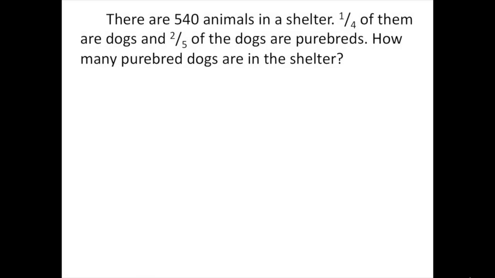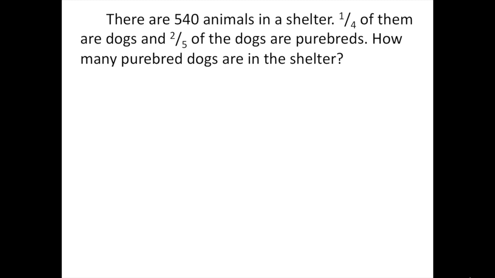Let's take a look at a word problem that requires us to use a bar model to find a fraction of a whole. In this word problem, we have two fractions. So what we'll actually have to end up doing is finding the common denominator of these two fractions in order to solve. So let's take a look at each step along the way to solving this problem.